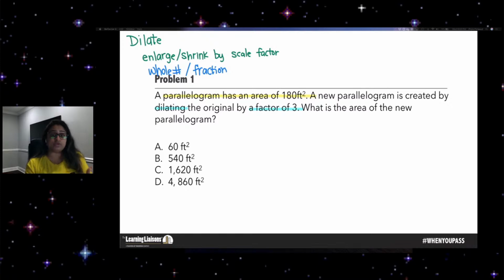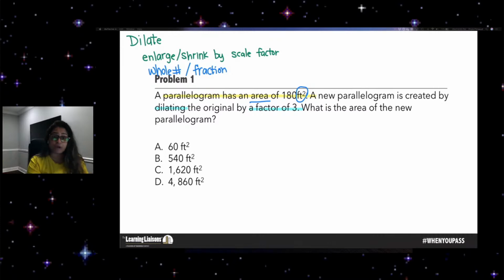So here we know that our current parallelogram has an area of 180 feet squared. That feet squared, if they didn't tell us area, is also a good keynote to know because squared units always tell us area, right? And if we had a cubed unit, so feet cubed, we would have a volume situation. So here, without having to know area, we automatically knew that it was the area of whatever the shape is that they provided to us.